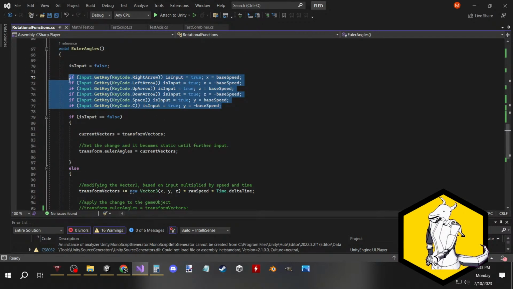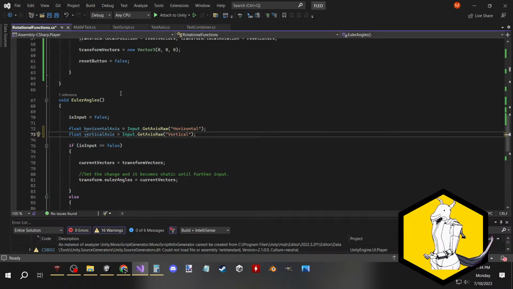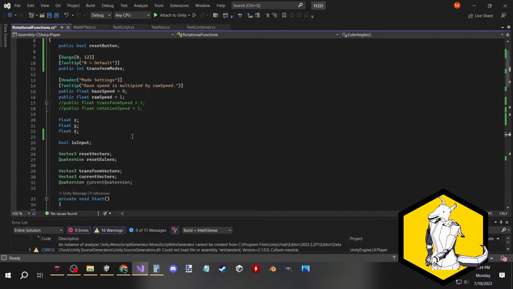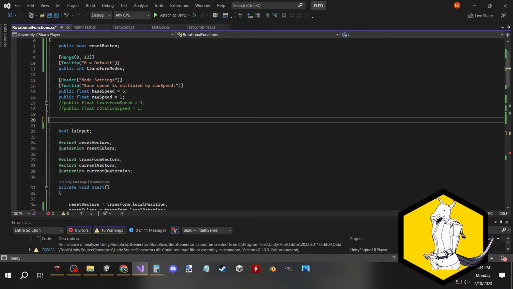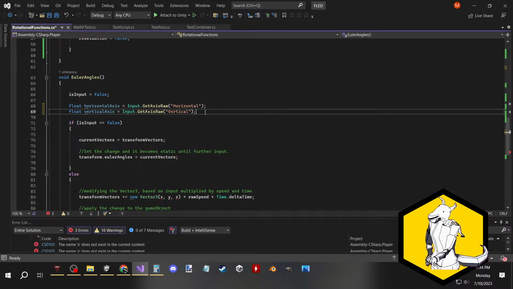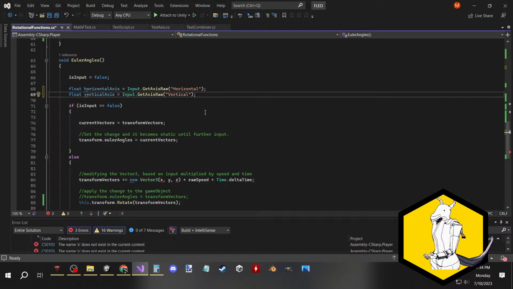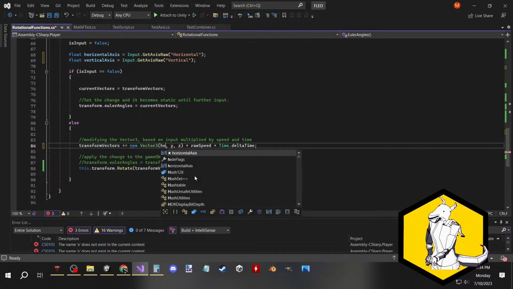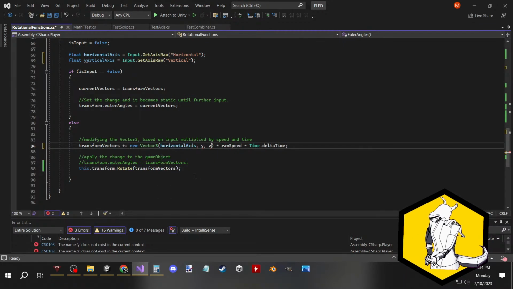Now we're just going to get rid of all this, which means we can also get rid of this, I think. And it was input. X would be horizontal. Z would also be horizontal.